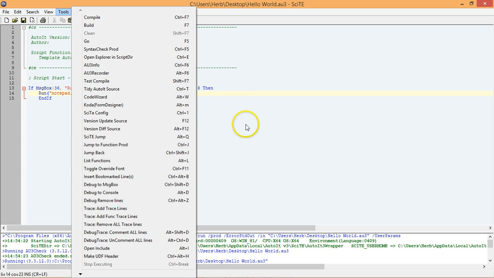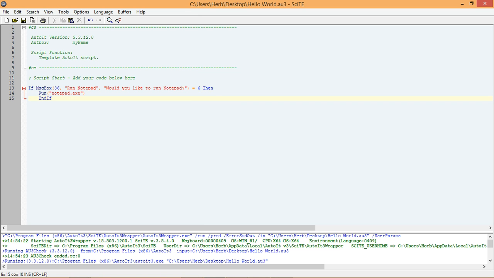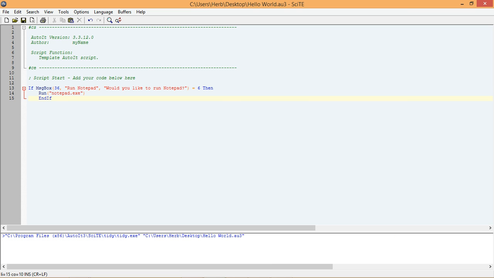Alternatively, you can press Ctrl T. The second method is my preferred way of running this feature because it is something I use regularly and is just faster than selecting it from the menu.